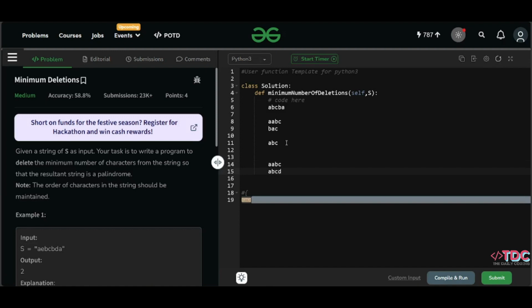They ask us, in these two strings, what is the longest common subsequence. The subsequence is common between them and it should be the longest. For this one I can say it has a subsequence ABC, and the other also has a common subsequence ABC, and it's the longest. So for these two strings the longest common subsequence length is 3. By this logic, using the LCS array, we can solve the same problem, the longest palindromic subsequence.